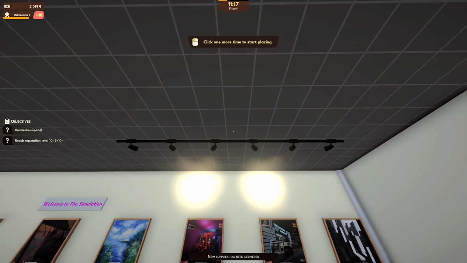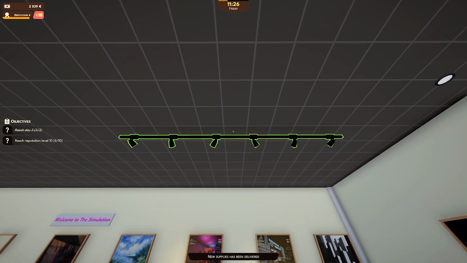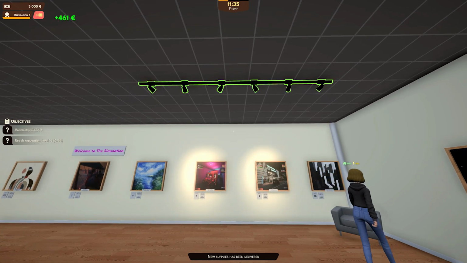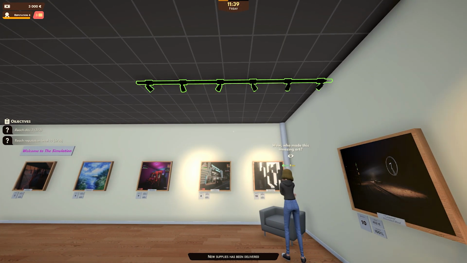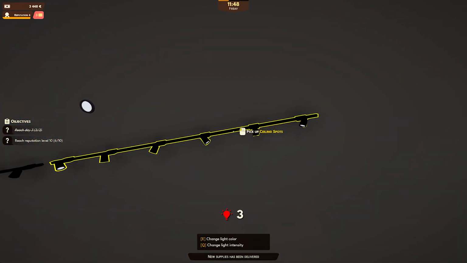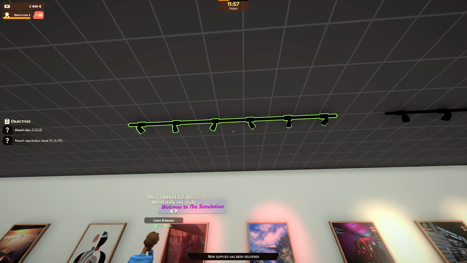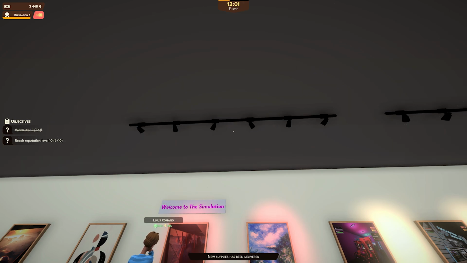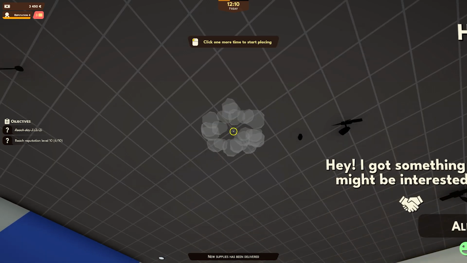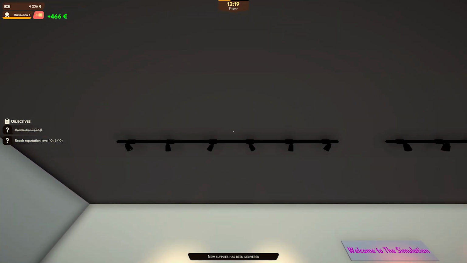Oh yeah, and we see the grid system now. That's cool. Really nice to have that grid system. Because you don't often see that in a lot of sims. So you're trying to place stuff and you're trying to eyeball it, and it's just such a pain.